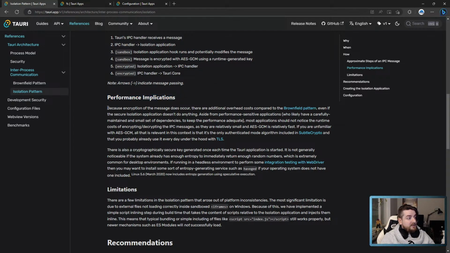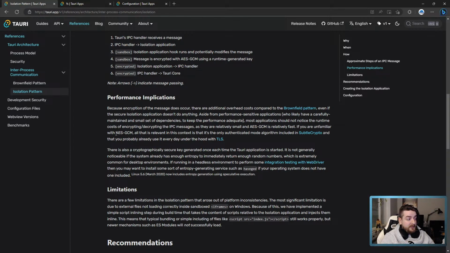Performance implications. Because the encryption of the message does occur, there are additional overhead costs compared to the brownfield pattern, even if the secure isolation application doesn't do anything. Aside from performance-sensitive applications who likely have a carefully maintained and small set of dependencies to keep the performance adequate, most applications should not notice the runtime costs of encrypting and decrypting the IPC messages, as they are relatively small and AES GCM is relatively fast.